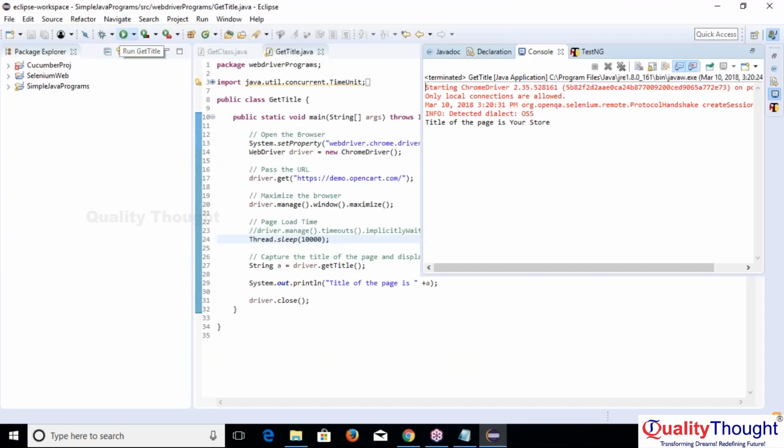Done. Did you observe the difference between timeout and thread.sleep? Thread.sleep means, irrespective of the page loading time, it will wait up to whatever time you have mentioned there. Within that time, if the element is found by the script, then the script will pass.